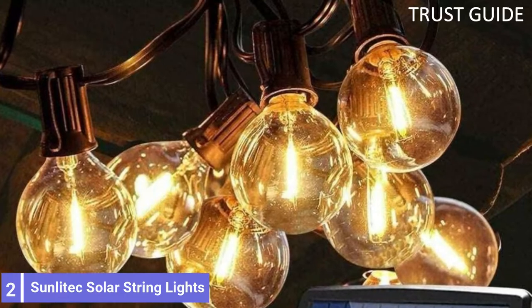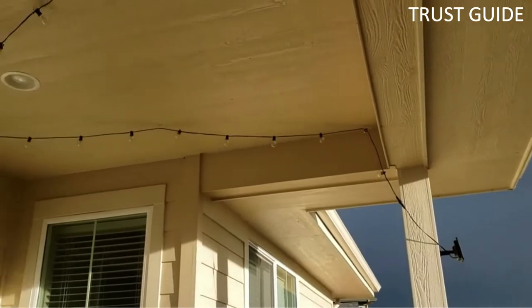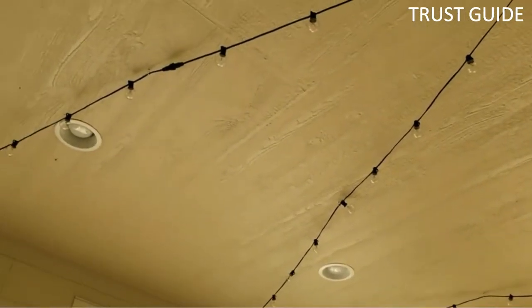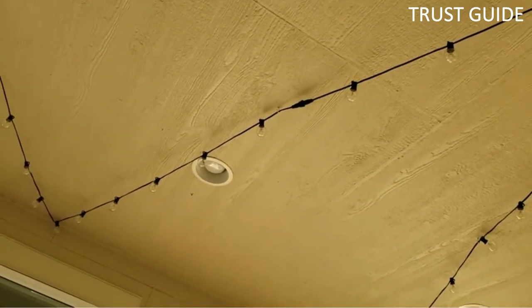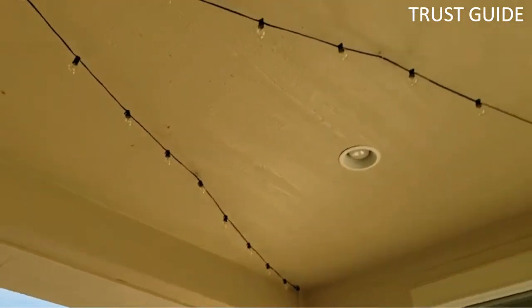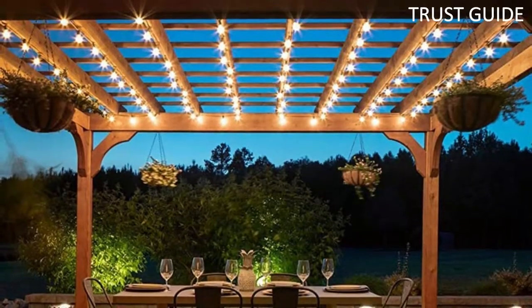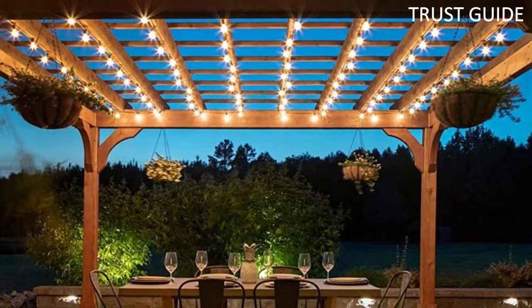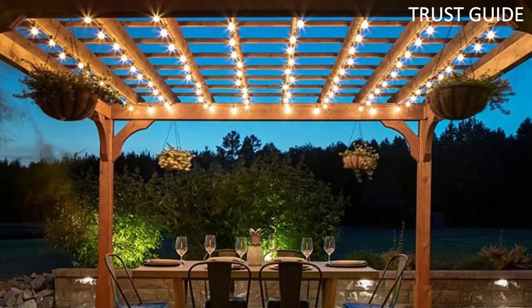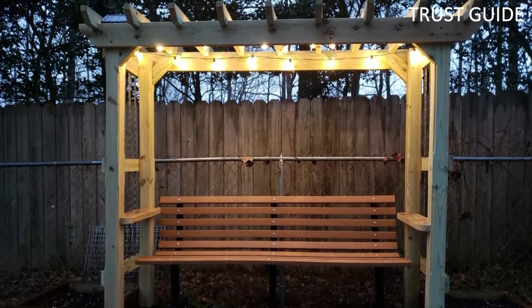Number 2: Sunlight Exolar String Lights. The Sunlight Exolar String Lights, with their warm white/yellow color output, look incredible for an under-umbrella setup if you have one in your backyard. The string set comes with a total of 25 high-quality LED bulb balls. They are durable and waterproof, which can withstand rain or heavy wind. These bulbs have a total lifetime of 50,000 hours. Depending on your mood, you can set up the bulbs in four different lighting modes, ranging from basic steady light to quick flash, slow flash, and pulsating light mode.